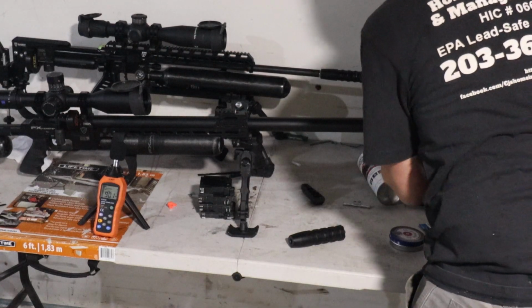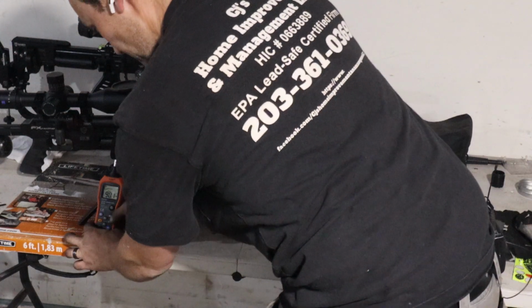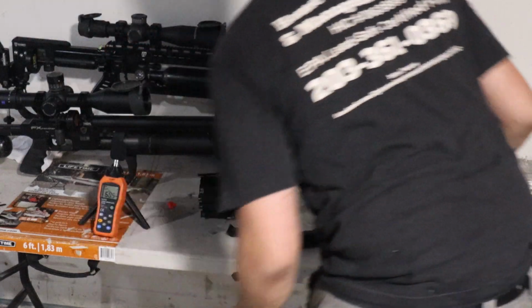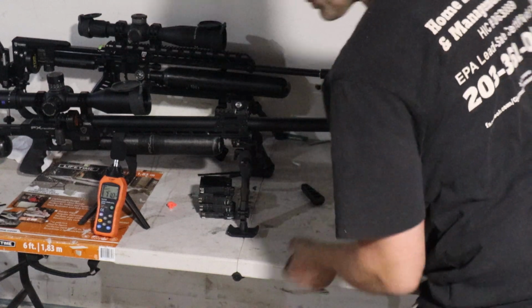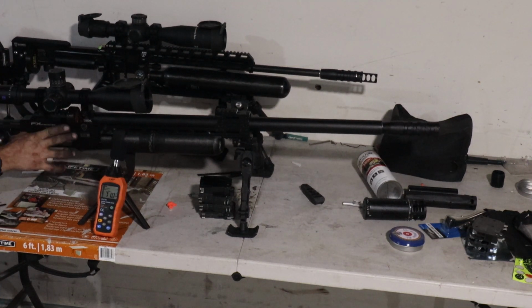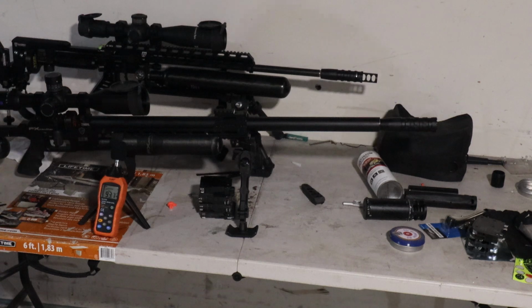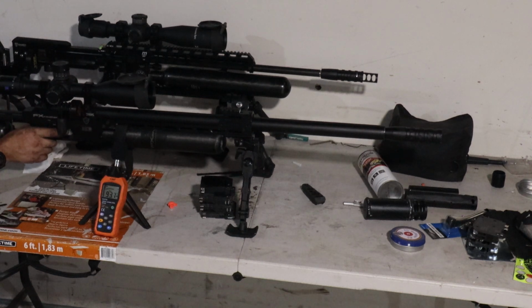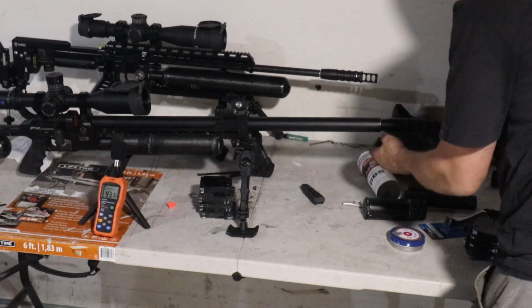Okay, I'm gonna actually redo the other one too because I think I might have changed the way it's measuring from where this is. Let's turn the max off and then back on. And you know what? Let's do the impulse real quick. Okay. That's pretty cool. Oh, well, it's 93. Let me do a couple shots with it. Yeah, 93. I mean, this is a great moderator as it is when you buy it.